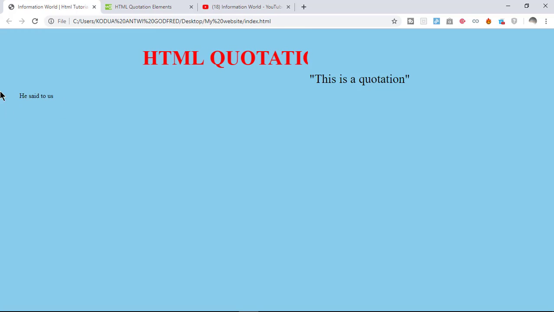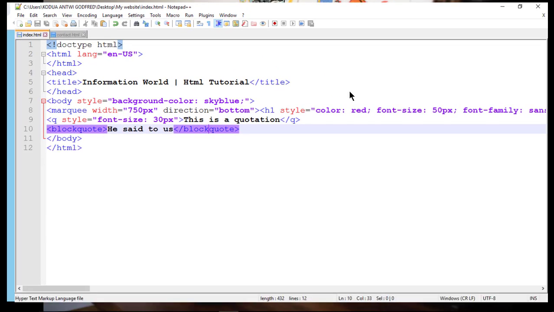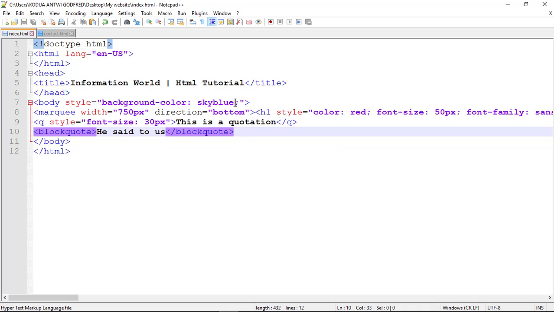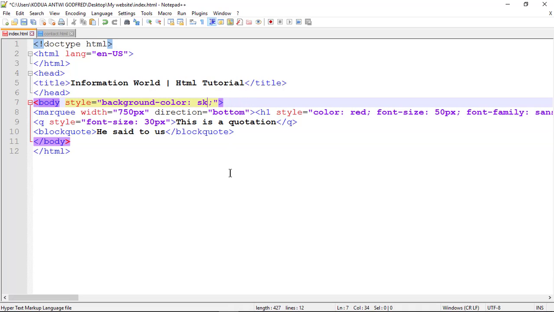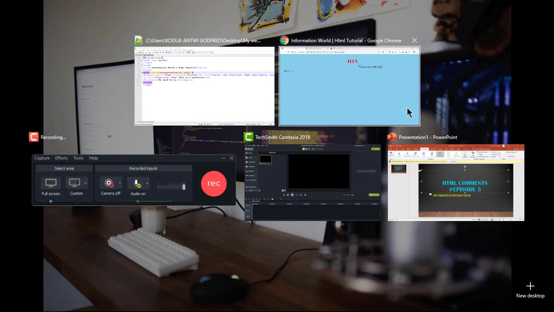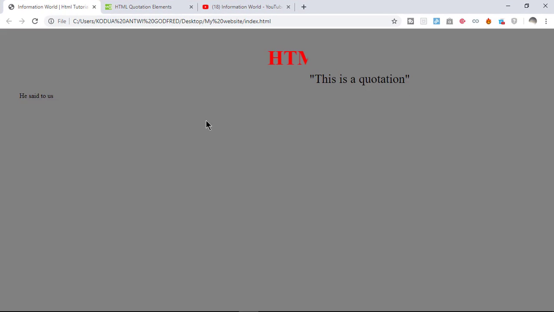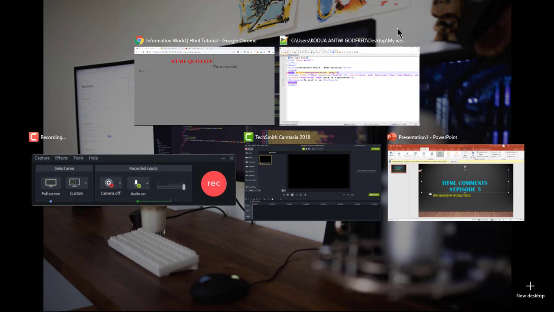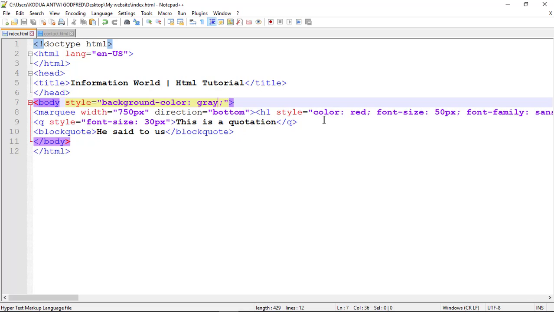This is a block quote, a blocking quote. Let's change our background color to gray. Now as you can see, guys, nothing else changed.